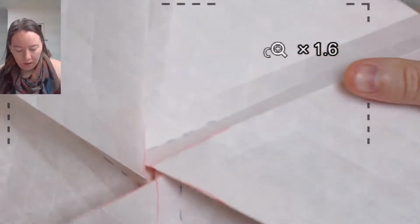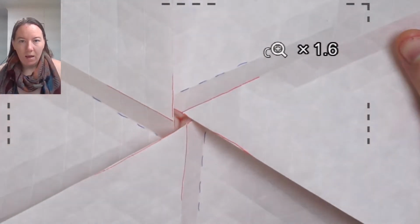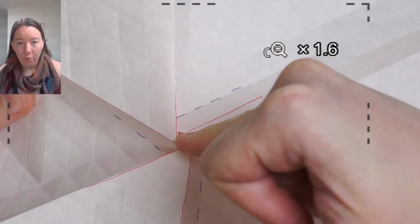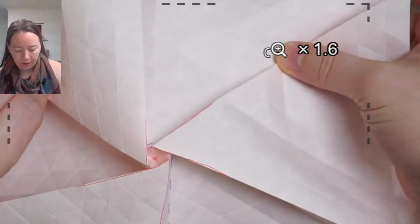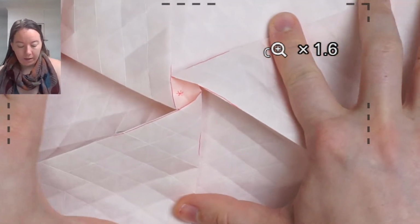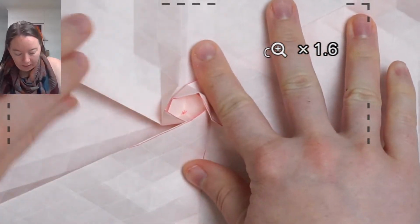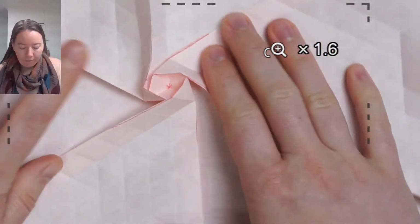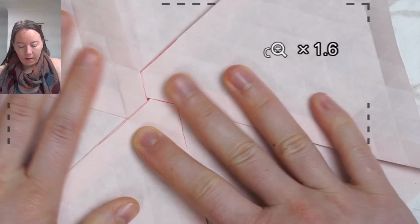So now I'm keeping the center down as a valley, but I'm also lifting my center. So the central point is down, but the center as a whole is up. And I'm going to fully fold those 3 pleats that are going straight into the center that had not been reversed. And with those folded, I can lay the center back down onto the table, and now emphasize the valleys of the remaining folds and make sure that they're poking down and in.